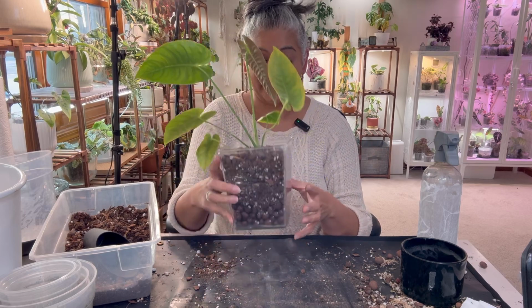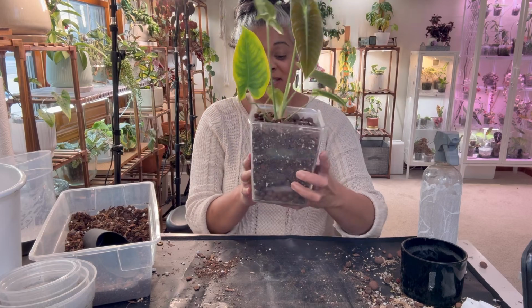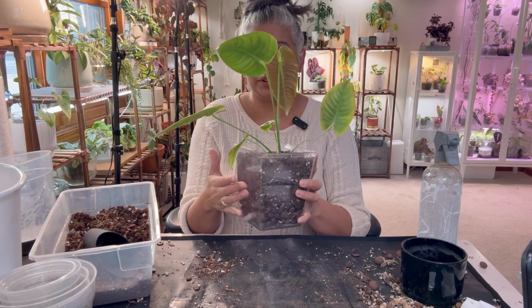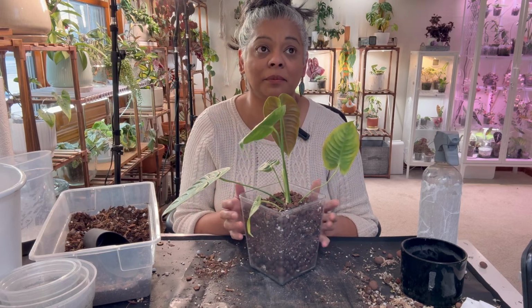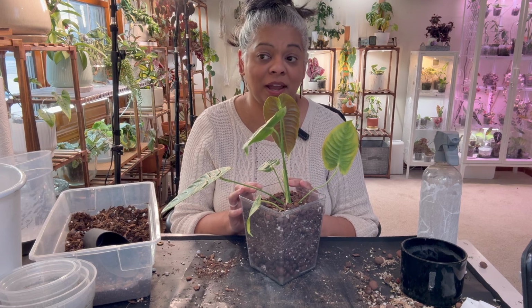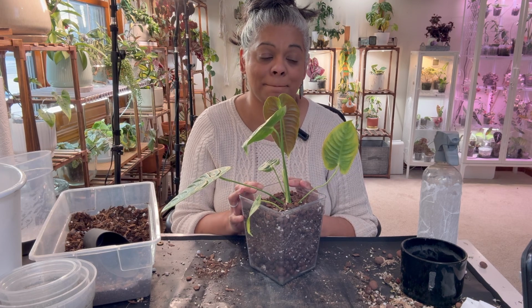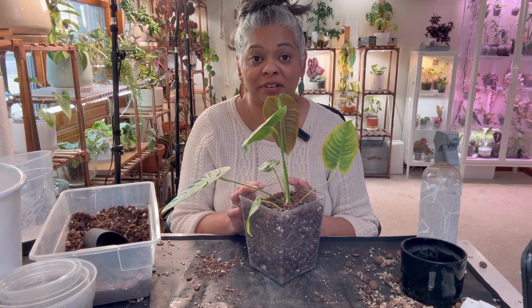So all right, I am so excited about this one. I'm looking forward to seeing what happens when having my Anthuriums in this pot. I bet you I'm going to have to do a repot on it by summer. I think it's going to happen, and I'll be ready for it.